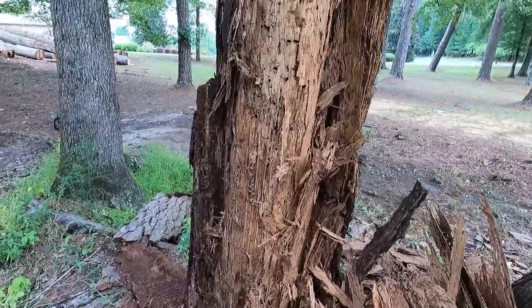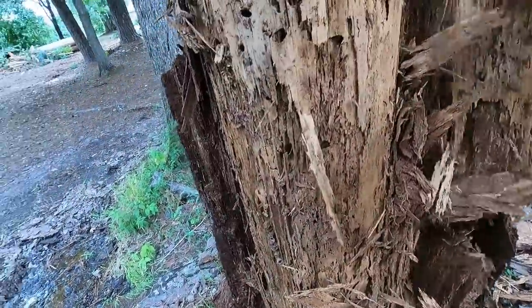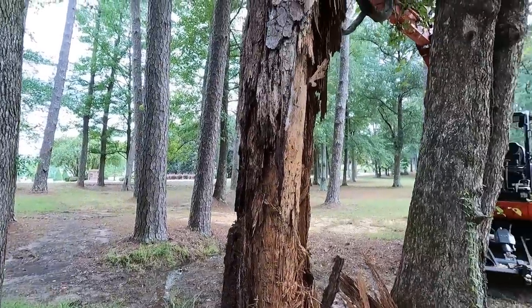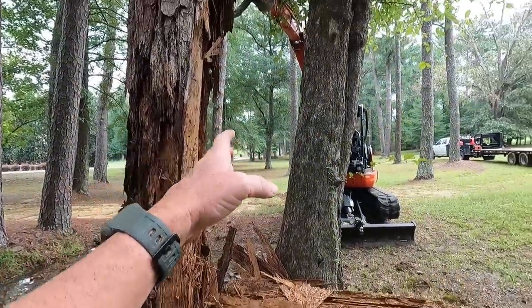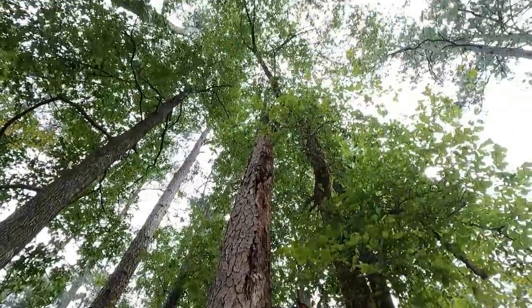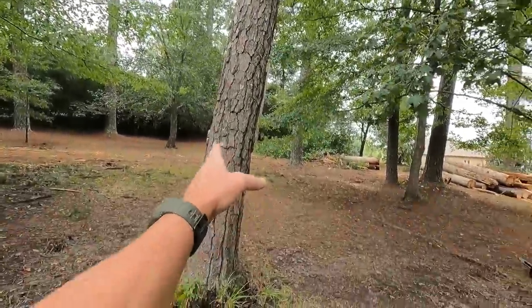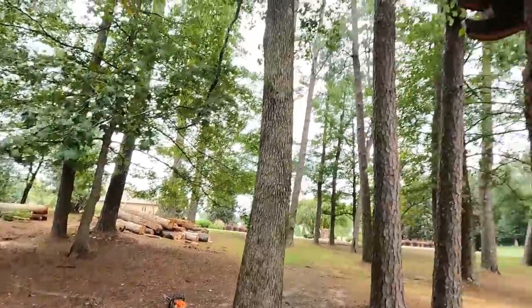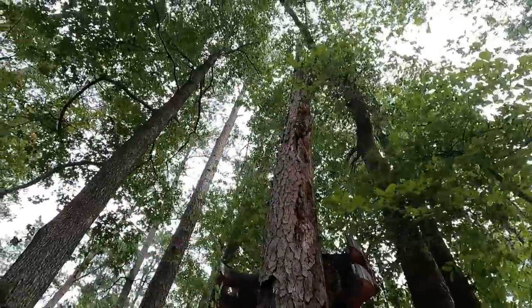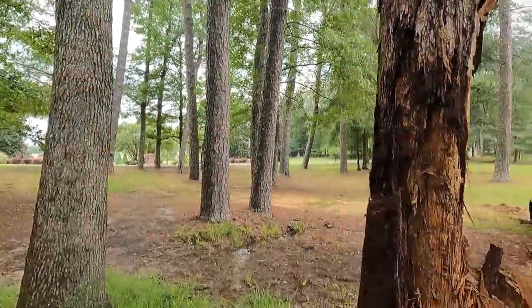So believe it or not, there's still some holding wood right there on this tree. It's back leaning over my machine right there a little bit. The only thing I'm concerned with is when this top, I gotta get it to fall right beside this pine right here, because this top's gonna hit this mulberry or whatever that thing is right there, and I don't want it to break and come back at me.